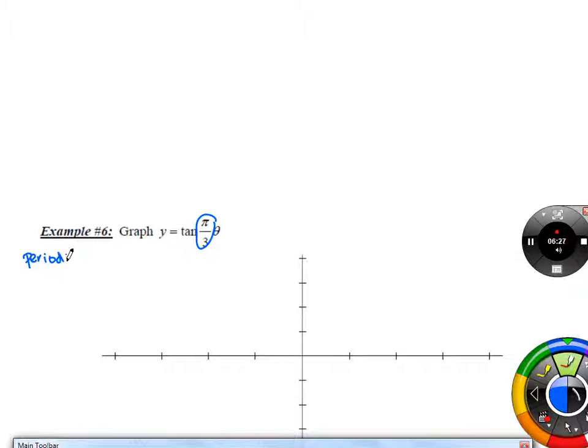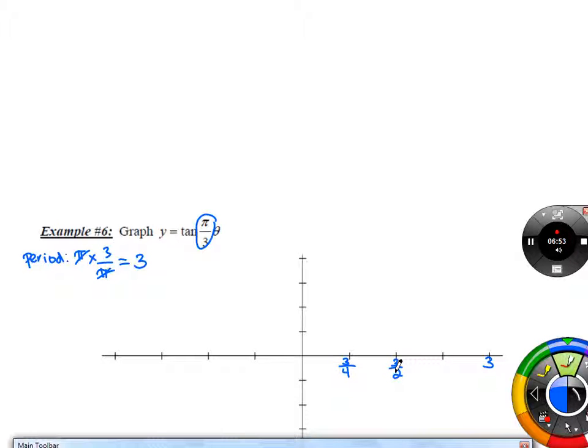And this one, the period stretch or compression here includes pi, so it's going to make it look a little different than what we're used to. So I'm going to multiply pi by the reciprocal of pi over 3, and I'm going to get 3. Okay. That means I'm going to make the fourth mark on my graph equal to 3. And 3 divided by 4 is 3/4. So every mark on my graph is going to be 3/4. So the next one would be 6/4, which reduces to 3 over 2.